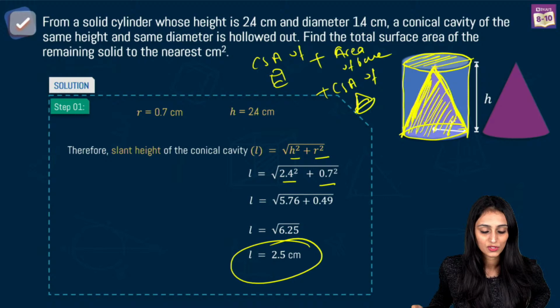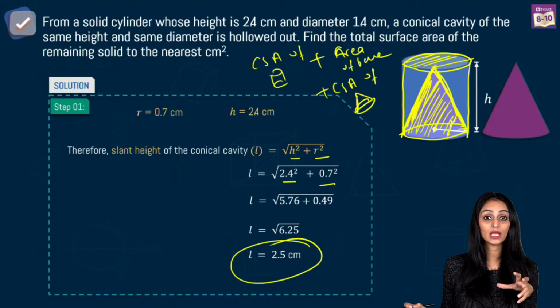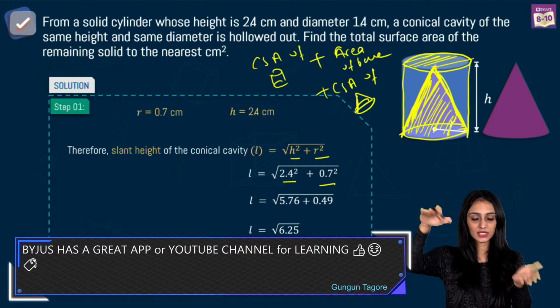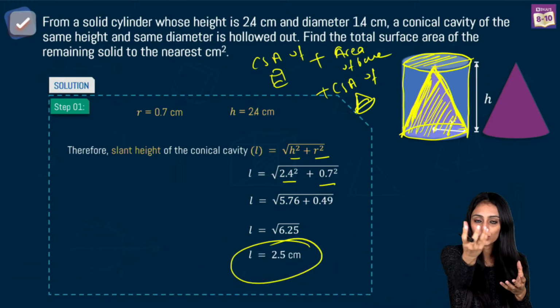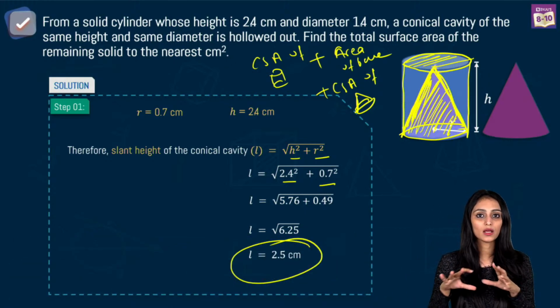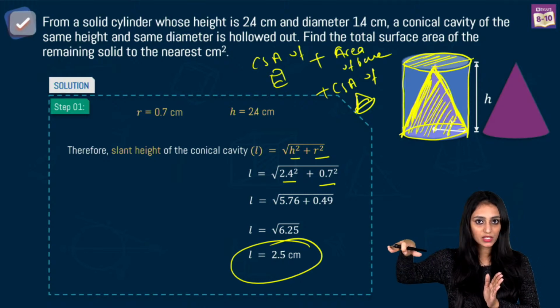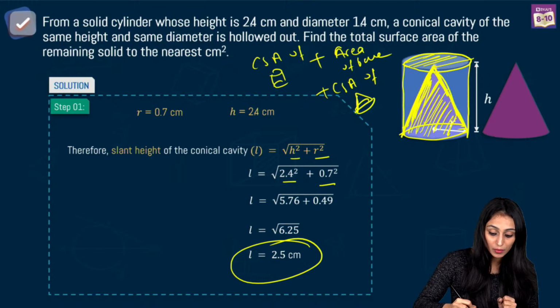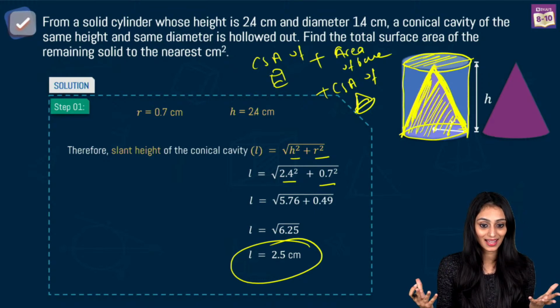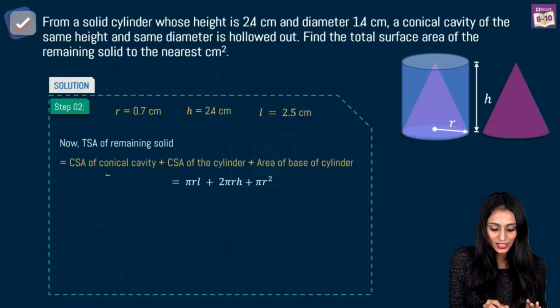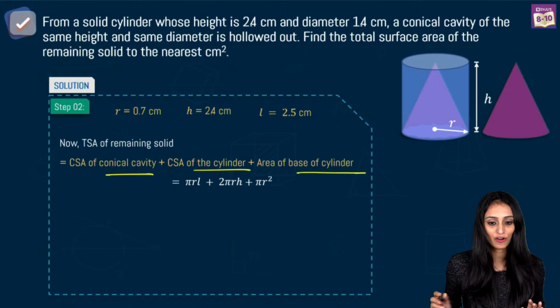I hope this is clear. Yes, Hannah, because it's total surface area. Because the question has specified that this is a solid cylinder. So if it is a solid cylinder, it is completely filled, from top to bottom. So when you take out the conical part, what is left? You have the curved surface area of the cylinder, the top, because it is closed. And you need this surface because we are talking about the area. That's why we have to add all these things. I hope this is clear to everyone now. So CSA of conical cavity, CSA of cylinder, area of base.